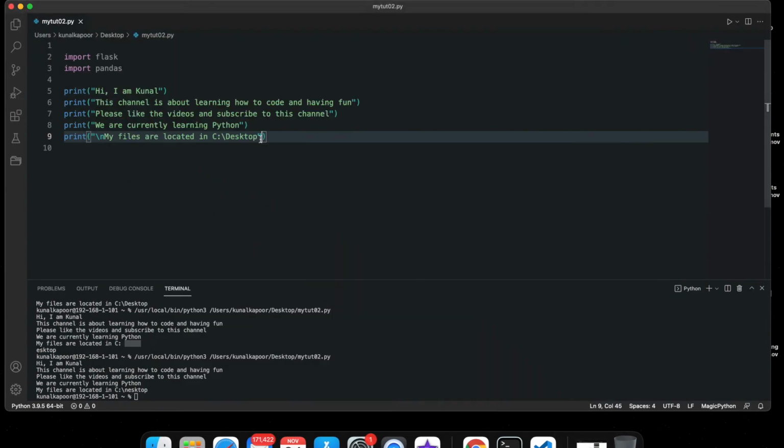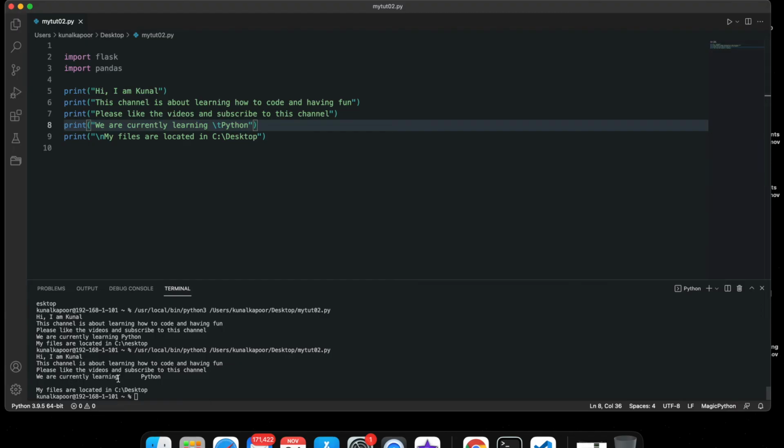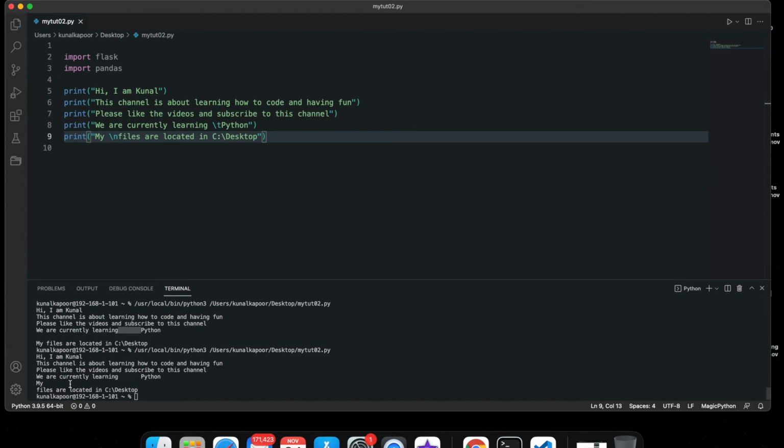So /n here, and say /t here. You can see where /t was, it created a tab. Where /n was, it created a new line. If it was after my, it's going to create a new line here.